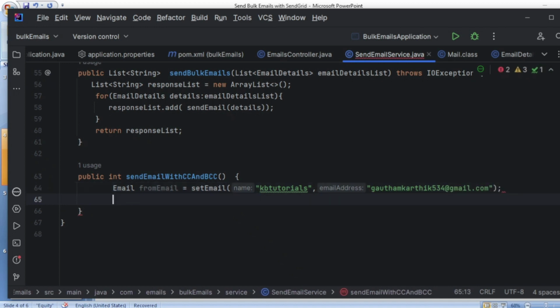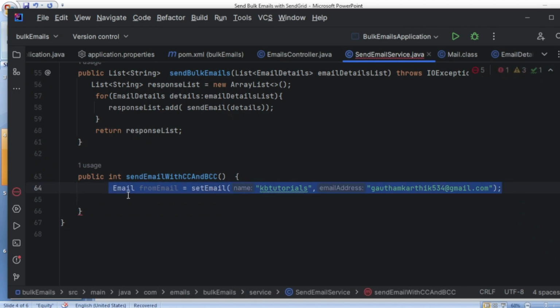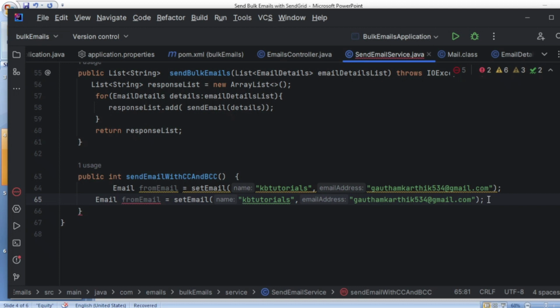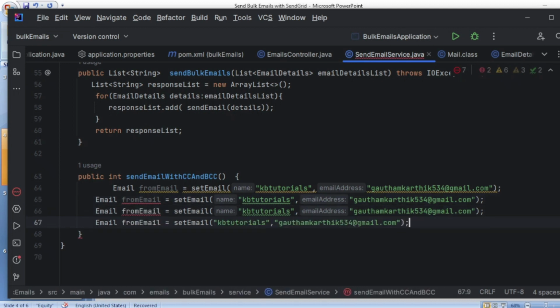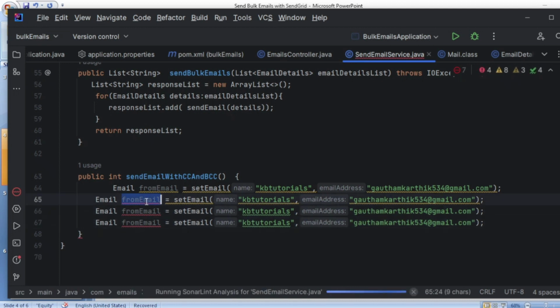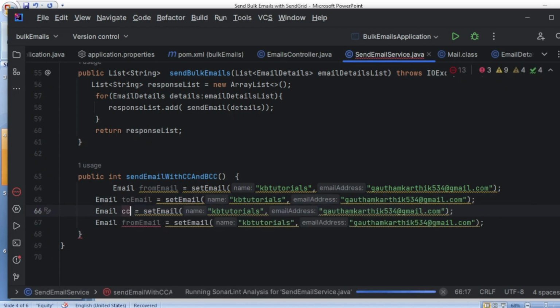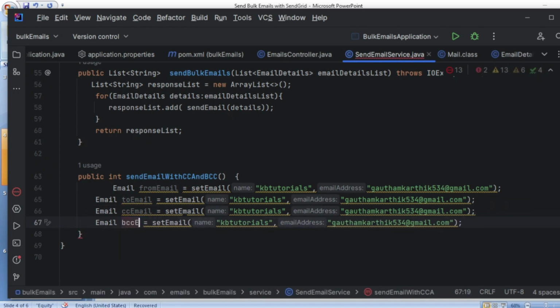Similarly we need a to address, CC, right? So let me copy paste this three times. Okay, to email, then CC email, then BCC email. Okay, then here let's say like BCC, let's say like this.